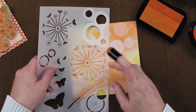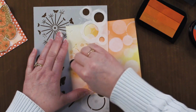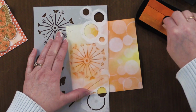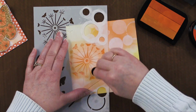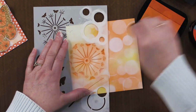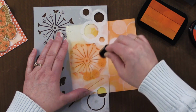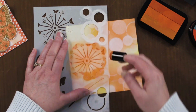At the top of the stem, we're going to add, now for this dandelion, it has little butterflies on it, which is so cute. And I found that the dauber works very nicely. First I just went around and got all of the big pieces, got the center here. Get all those butterflies first, and then I concentrate on the lines afterwards. The lines are just a little trickier because they are so thin. They're like that stem, so you just need to focus on them a little bit more. Make sure that the ink connects inside of those lines. Make sure you get those little flower blossoms. All right, see if that's good.